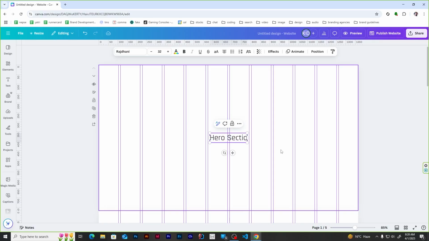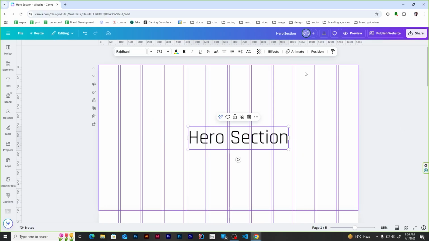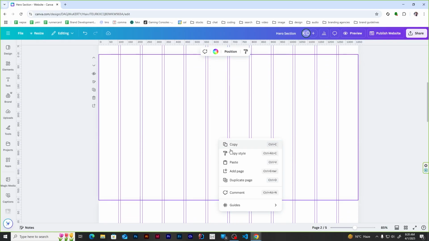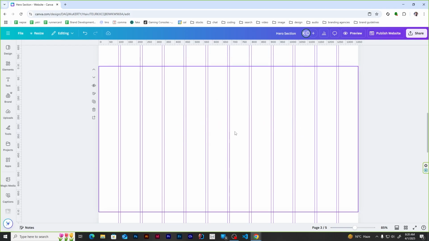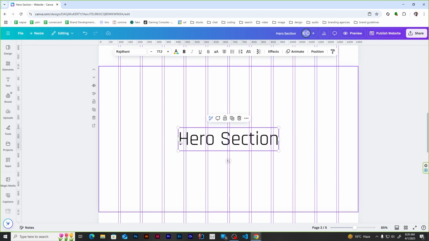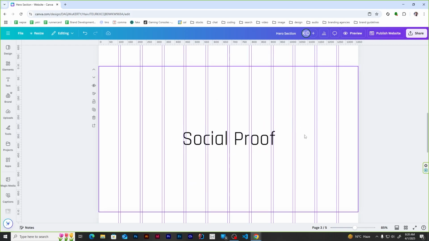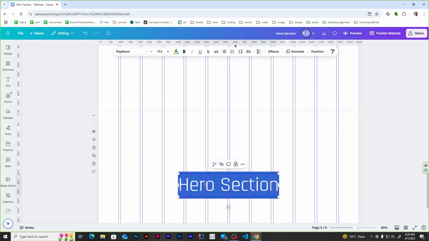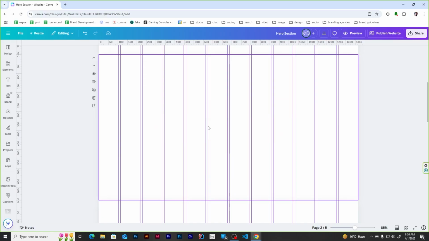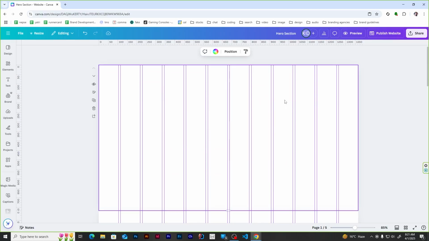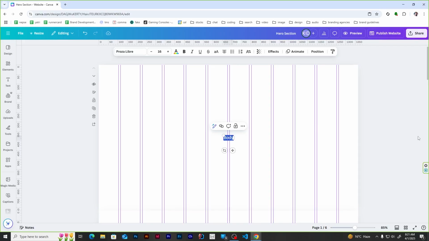So let's now start designing our landing page. A perfect landing page has 5 panels, namely a hero section, a features and benefits section, a social proof section, a frequently asked questions section, and finally a prominent call to action section. I'll add an extra panel at the top to put the brand elements.